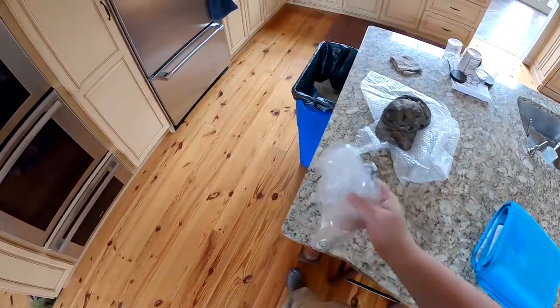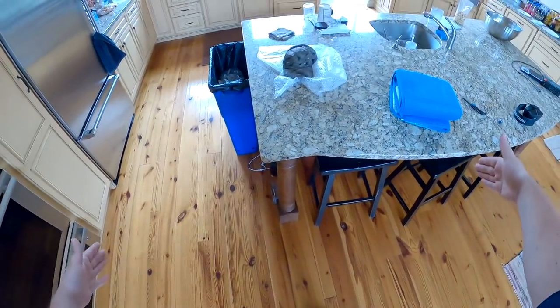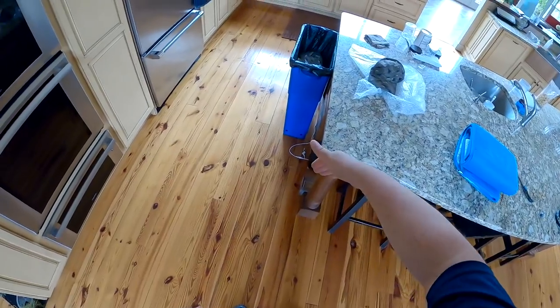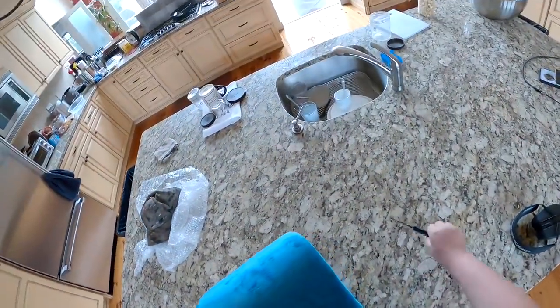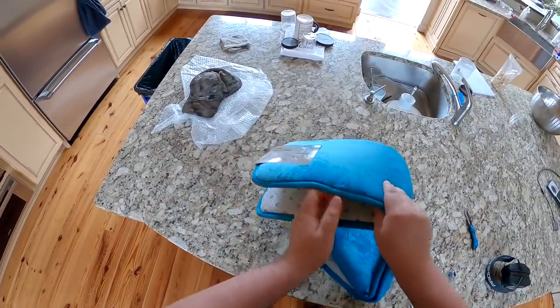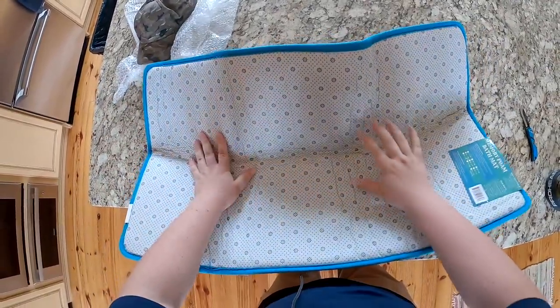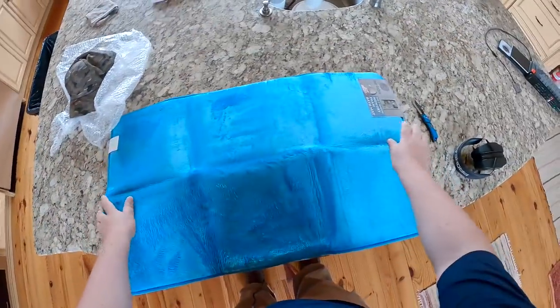Actually, this is a very strange size. I measured and I have a 39-inch width where I poop. And then I have exactly like 19 or 20 inches from the toilet bowl to the leg of the little table that I leave there. And this is a 36 by 22 mat, which is, again, rare as shit. Who makes a mat that size? But it should perfectly fit, and I'm not going to put it in there right now, but it should perfectly fit in my bathroom.